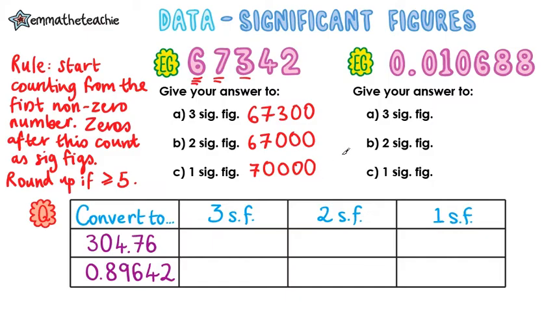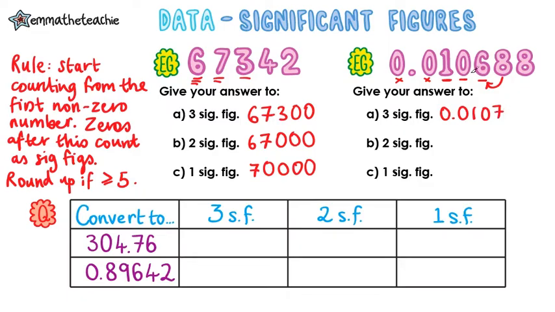Okay, we'll do one more example. This time it's going to have some decimal points. So give your answer to 3 significant figures. So remember, we start counting from the first non-zero number. So we don't include this, we don't include this, and here is where we start. We still need to put these numbers here, but they're not significant. So we write them down 0.0, and then we count 1, 2, 3. So we have 1, 0. And then the 6 is going to round up. Because the 8 follows it, and 8 is greater than 5, the 6 becomes a 7.